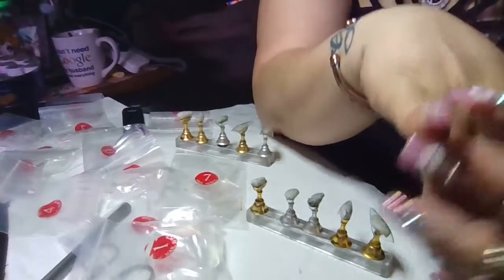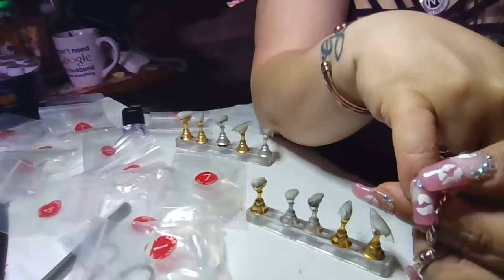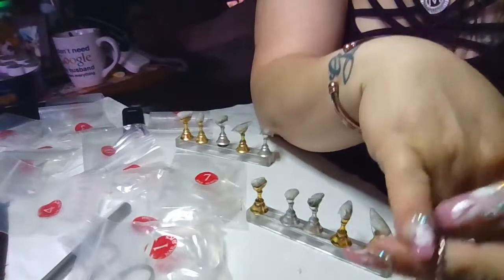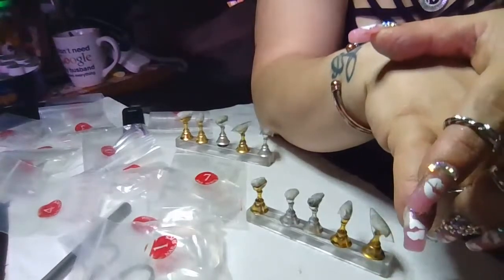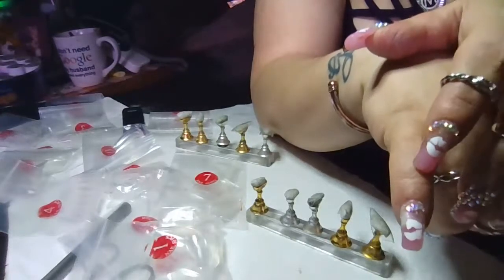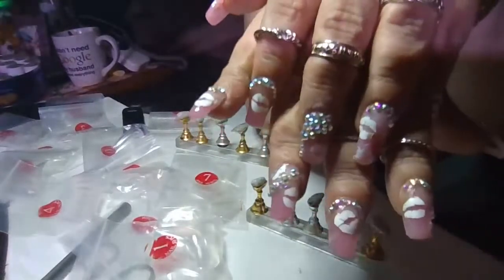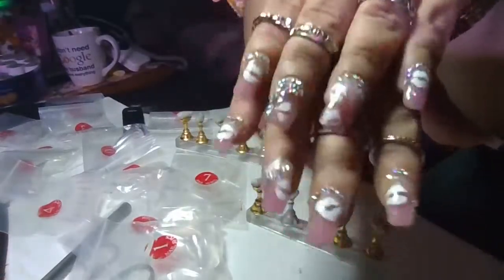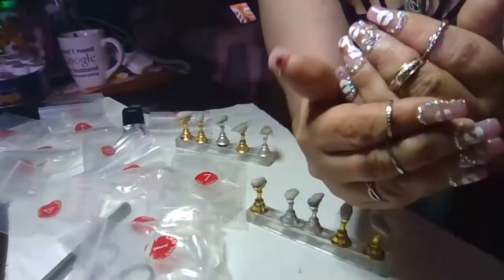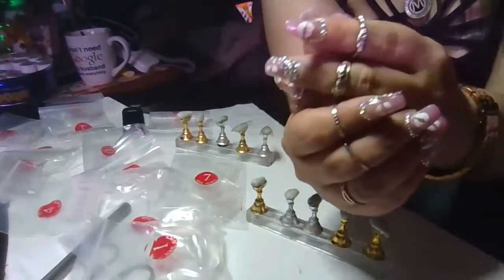How many lines? I got three. So we did a little longer down here, we took it down shorter. So I got one, two, and then three. So that's like a pyramid or a tent, whatever you want to call it. So there's three, two, one in that one, and it comes up like that. And there you got the finished results minus my chubby fingers. Okay, they don't look that chubby in person. So they are one of my favorites and fabulous nails.